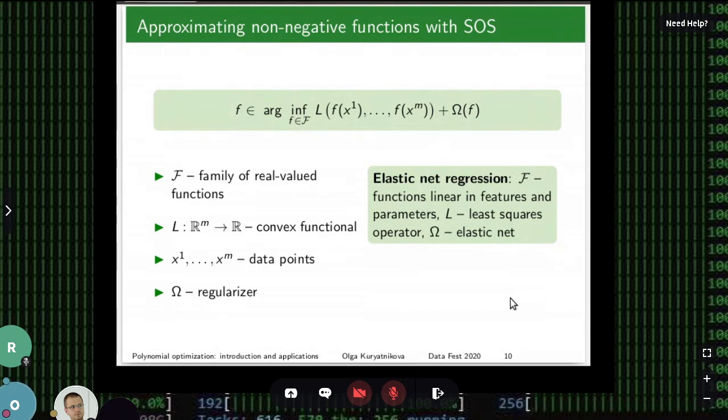However, for this talk, I understand that the audience is mostly interested in machine learning and data science. And I was curious to find something in relation to these topics and not only in relation to energy systems. I have found two applications which I myself found very interesting, and I hope you also will see something in them that will attract you. So let's start with them. There will be two. The first one is an immediate consequence of what we have just done. We have just replaced non-negative polynomials with sums of squares.